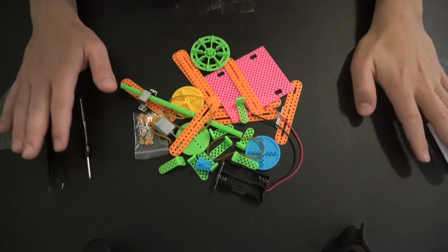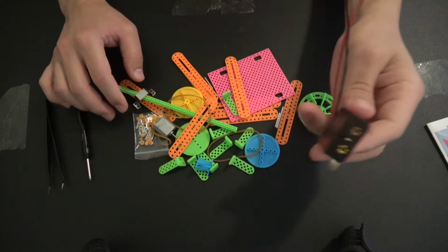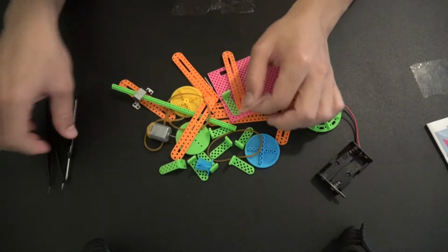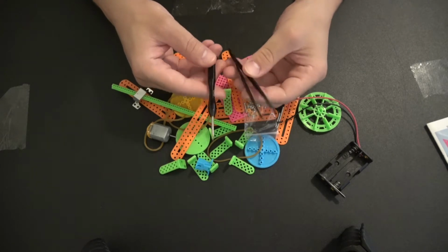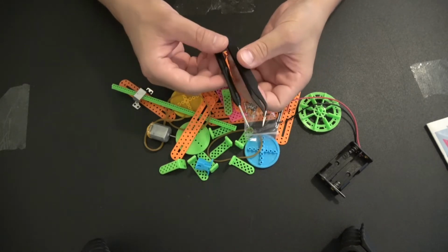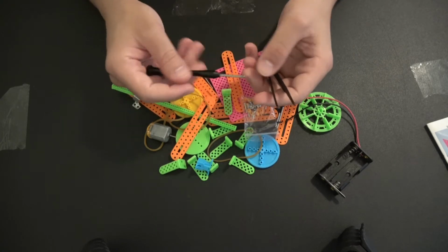Guys, welcome back. Today we're building the Ferris wheel with DIY STEM projects. So we have our parts right here. Of course, you have to have your own kits. They will give you some tools with the kit, but I advise that you get your own. Why? Because these basically make your life easy. They're easy to hold and use.